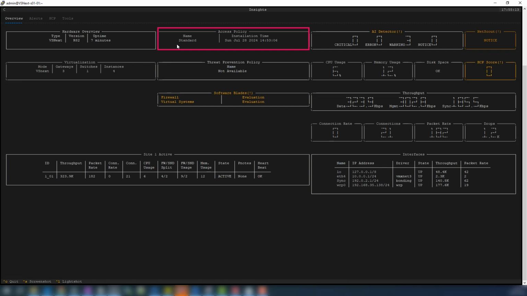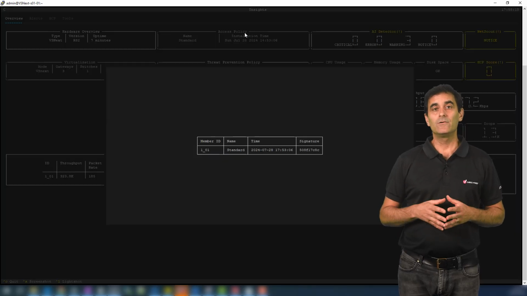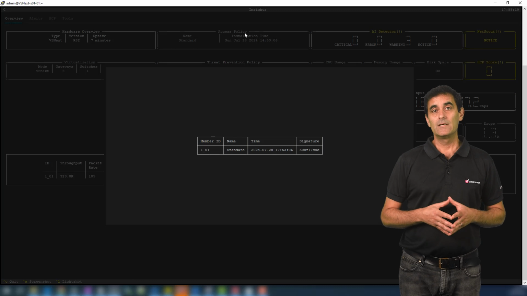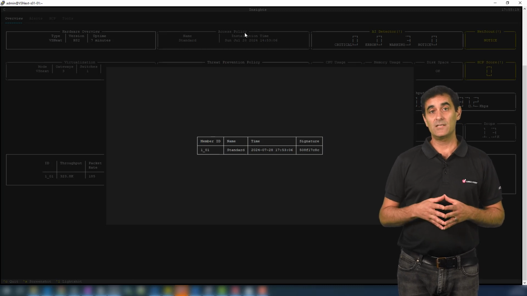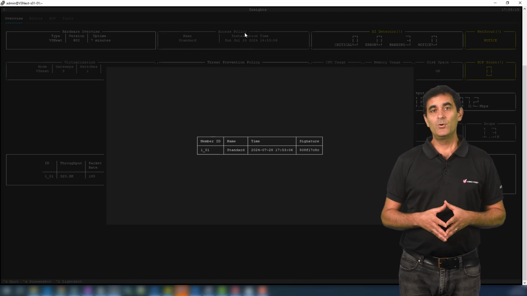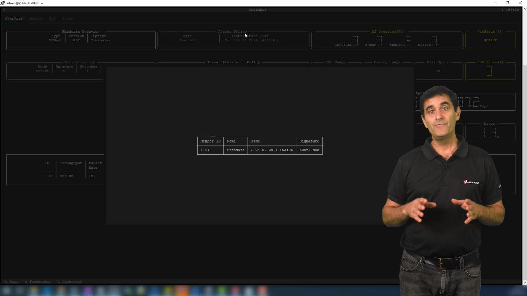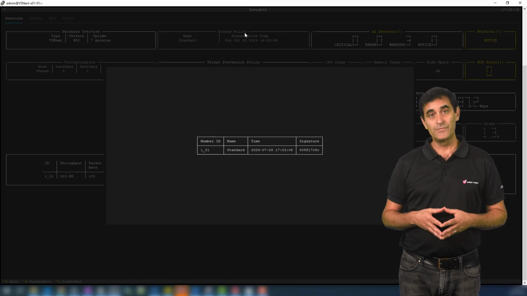policy name, whether there's an active threat prevention policy, and the IPv4 and IPv6 instances. The Access Policy panel shows the policy name and when it was installed. Because VS Next is based on ElasticXL, when we click on it, we will get a list of our sites and their members, the name of the policy associated with them, when they were installed, and the signature of that policy. It is important to mention here that the members you see in the list are actual physical appliances and not virtual systems or virtual switches.